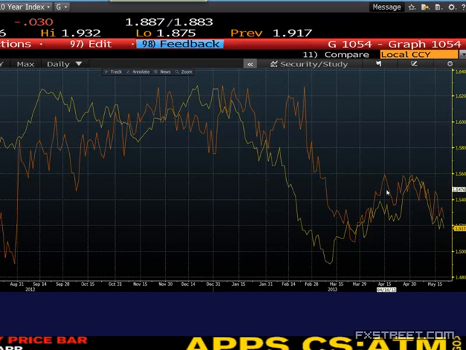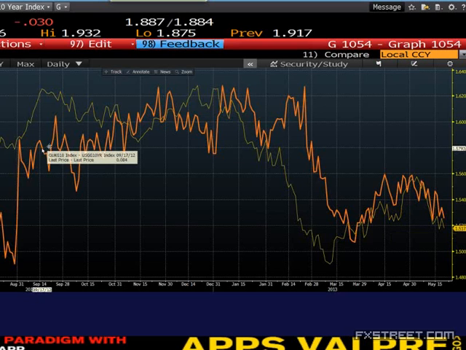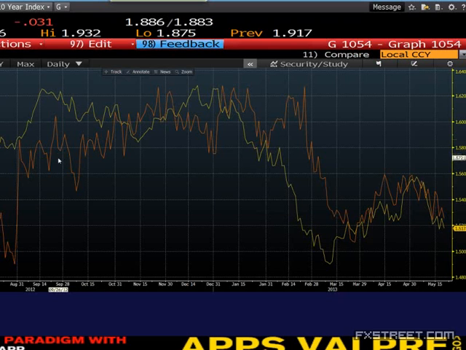So this is the UK, this is the sterling dollar rate, so the cable rate, which is the yellow line on this chart. And then the orange line is the spread between government bond yields in the UK and the US. But actually you could take that away and even make it more simple. The reason why we do the spread is because obviously we look at cable, sterling against the dollar. So we're looking at the interest rates, the UK against the dollar as well, to get a good grasp of what this means. But you could simplify it further and just look at UK interest rates. But what we see here is that interest rate differential really follows what sterling dollar does.